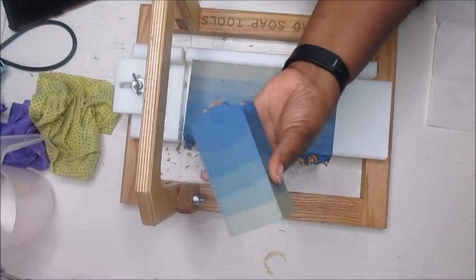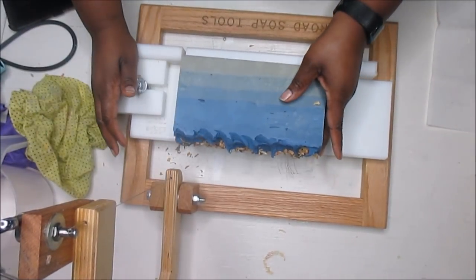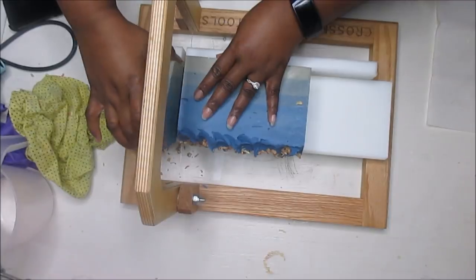I'm going to try to do more of this type of pour, and it makes it so much easier for me now because I do have a clear mold, which I'm madly in love with. I'm sure you guys can tell. The clear mold helps me see where my lines are going, how straight they are, how crooked they are.